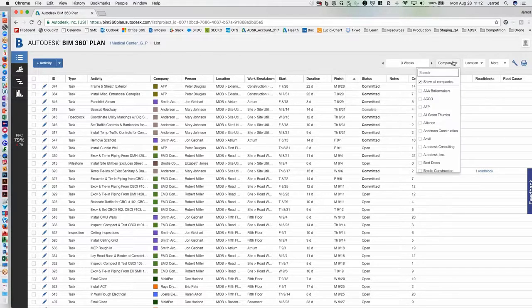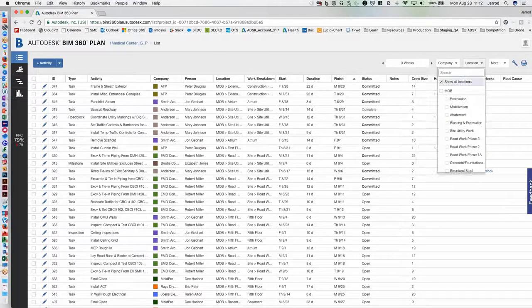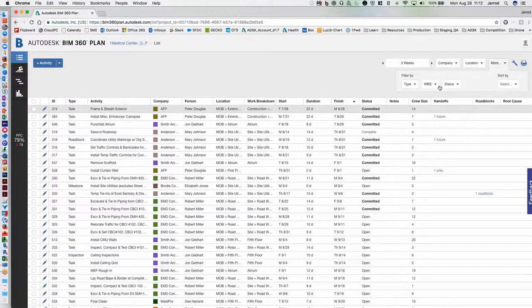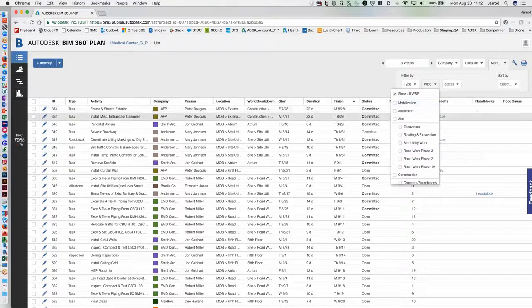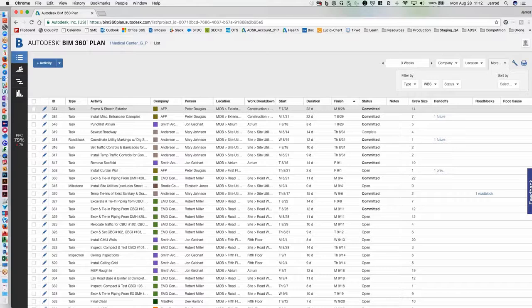We also have the filters based on company, and again, if you remember back on our administration setup, our location, and then work breakdown structure as well, and we'll get into type and the status here very shortly, okay? But this main view here, this list view, is really nice for a couple things. So let's say that in a vertical construction project, as you well know, we have many floors of a project that are being built out.